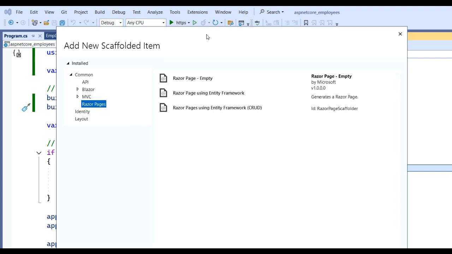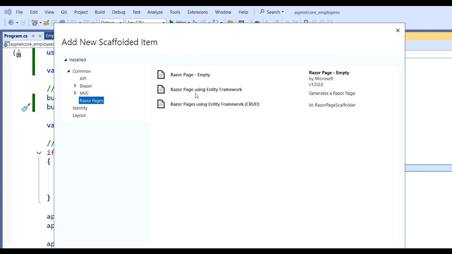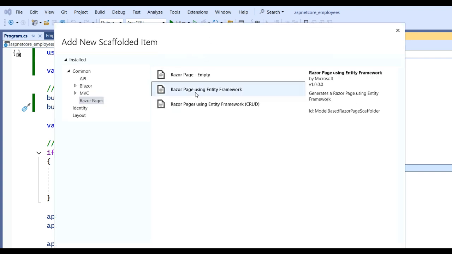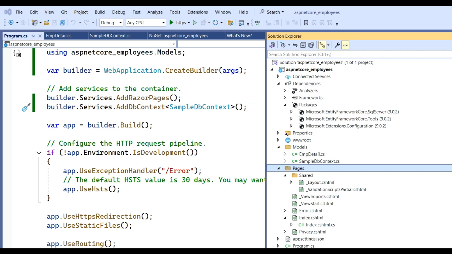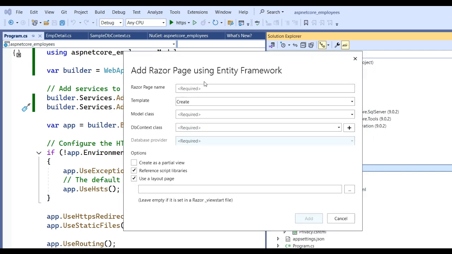Here I am using Razor Pages using Entity Framework, and whatever you need you can customize. Now click on Add. After that we will also create through the empty page. Now click on Add.